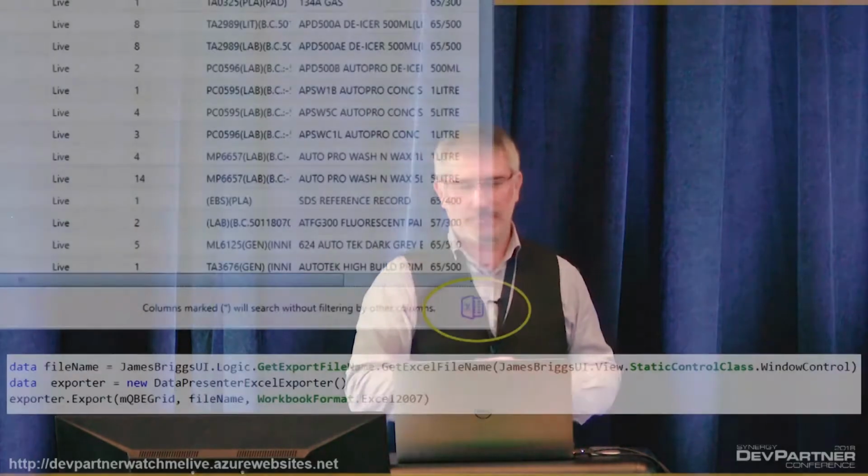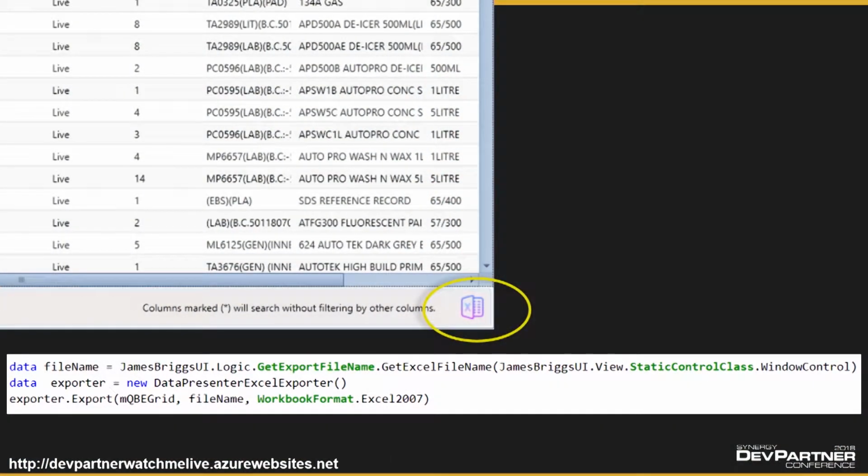We don't want to include that in the resulting Excel. So there's some hooks, there's some events that say which line are you working on, and you can then tell the Infragistics control not to include a particular row or particular column in the output Excel document. Other than that, adding the ability to export from your QBE controls was as simple as a couple of lines of code, to be honest.